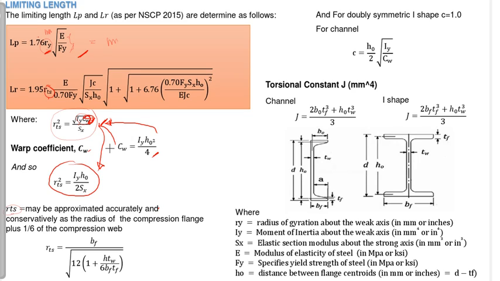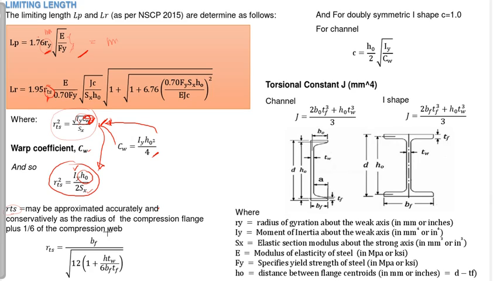Okay? So, that is IY. So, alam natin yung IY. That is the moment of inertia about Y. Tapos, yung SX, that is the section modulus about X. So, yung HO, ito yung hindi pa natin alam. Yung HO. Okay?